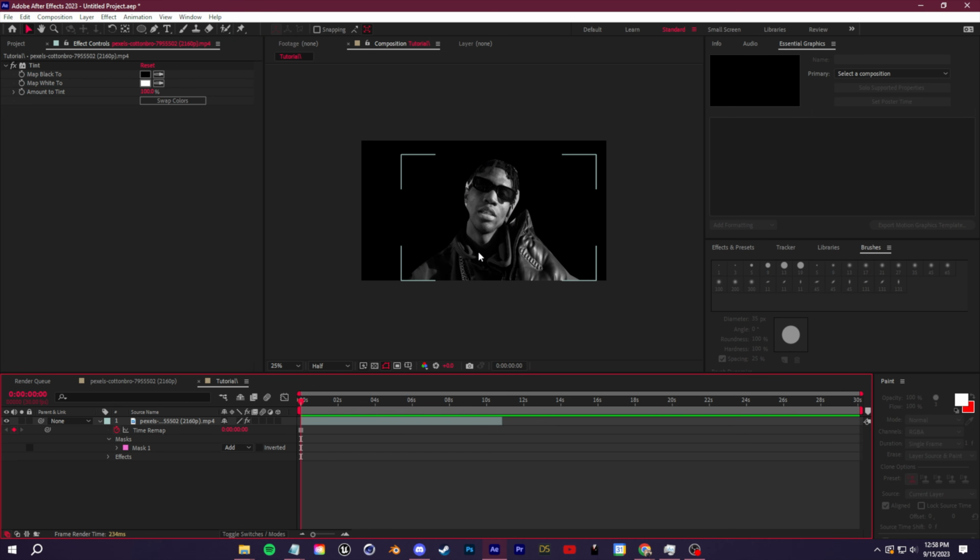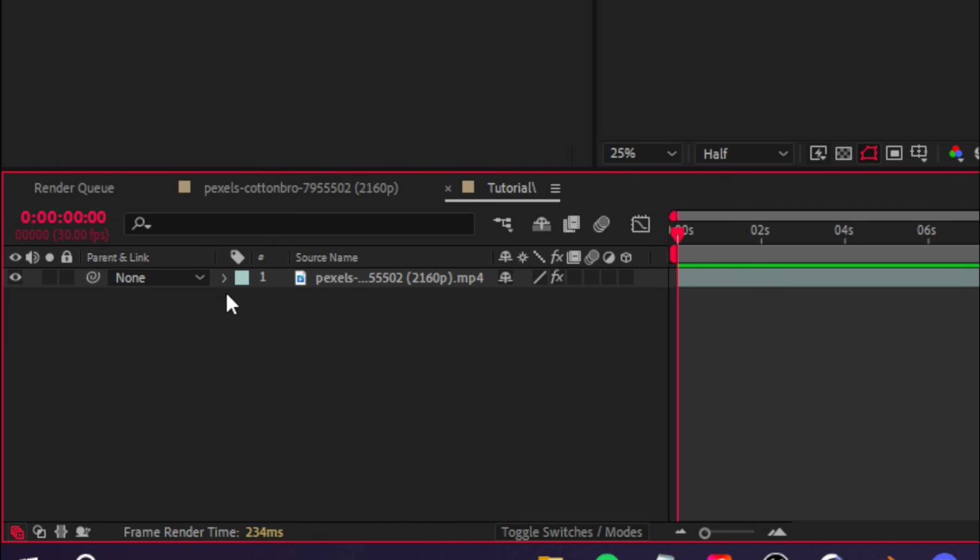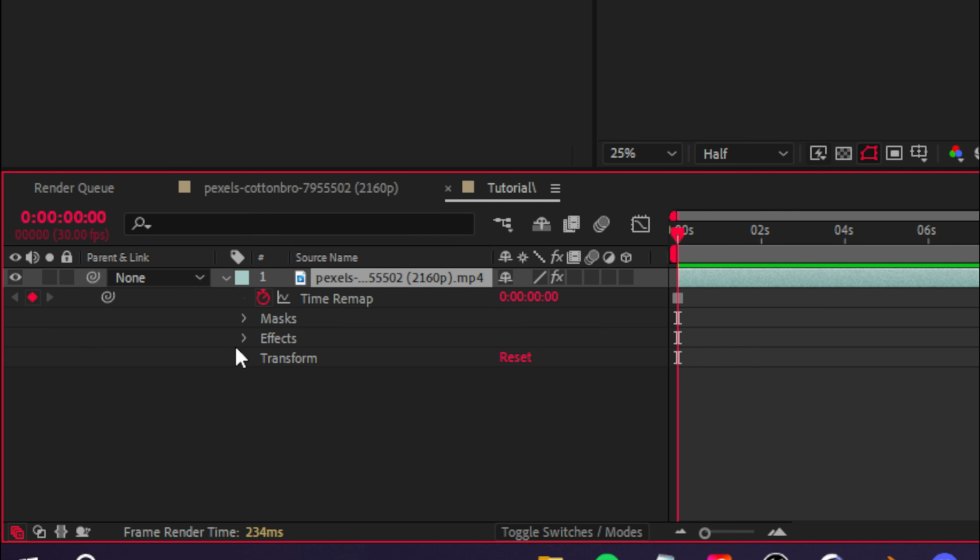Let's start talking about the layers themselves and how you can actually understand these layers and control them. The easiest way to think about this when you're a beginner is just pay attention to these little droppable arrows right here. So anytime you want to figure something out for a layer, you click this arrow and you're going to have a few more arrows. So you have an arrow for transform, you have an arrow for effects and masks if you have those applied. And again, if you don't know any shortcuts, if you don't know any ways to quickly navigate, just stick to the arrows. It's a lot easier.